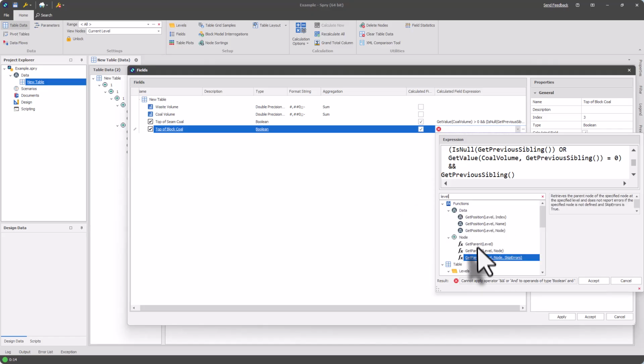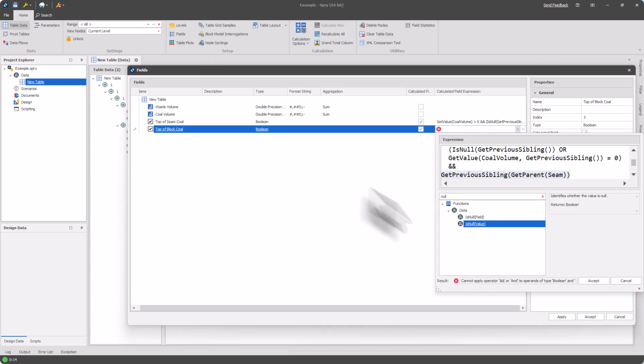And this can either be from a parent, or we can actually get a position if we know the level and node that we're looking for. So what we're going to do is use get parent, and then we're going to choose the level that we want this to go to. So in our case, this is a seam. Once we've completed all of that, what this now says is we're going to get the parent. So we're going to look up at the seam level, and then I'm going to go to the previous seam, and I want to know, is this seam null? Does this exist? So in the same way, we can use that is null feature to get that.